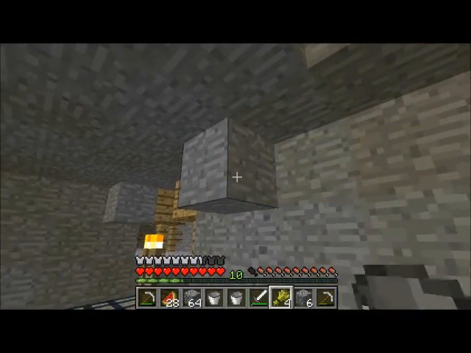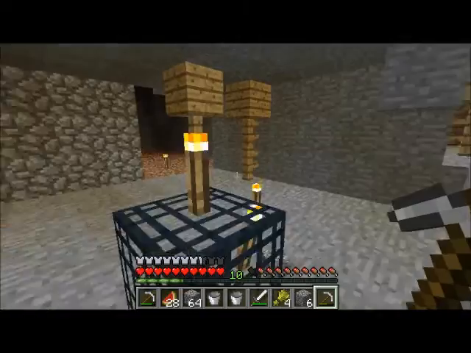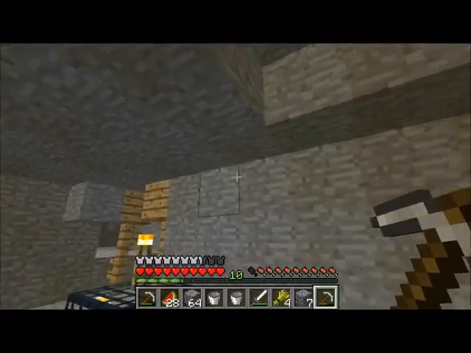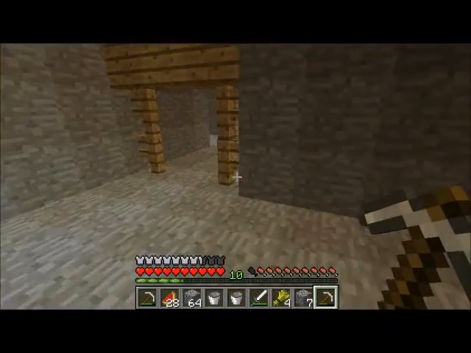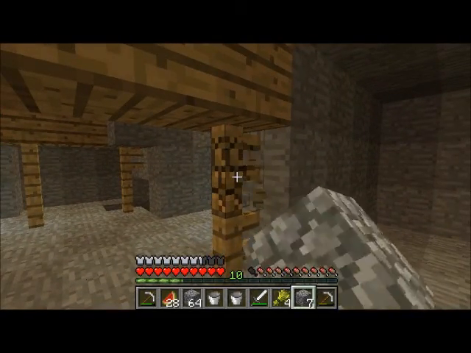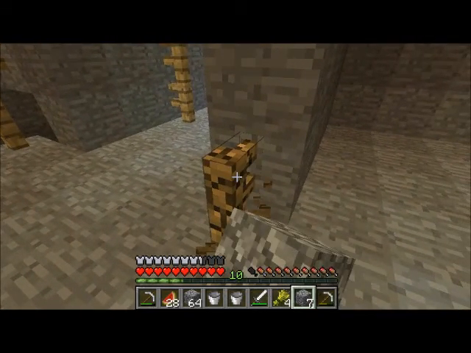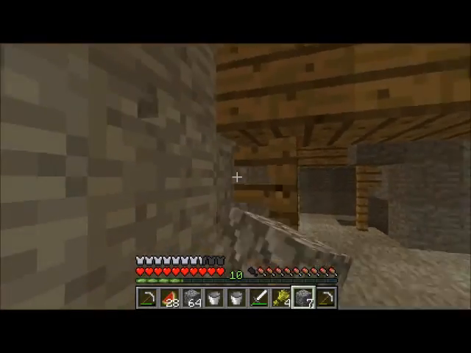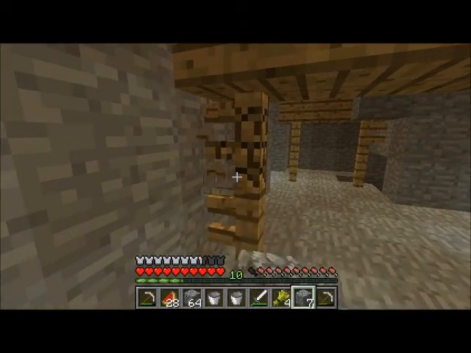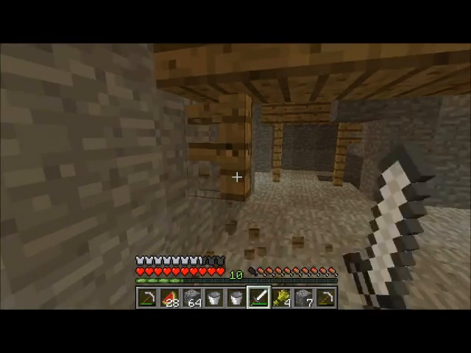I have two iron picks. Did I duplicate or something? I did not see two iron picks in my inventory when I came down. It's kind of odd. I'm freaking out right now. I didn't know I had two iron picks. Oh, I knew I had an iron sword.